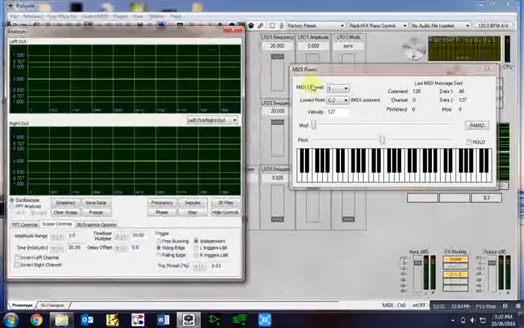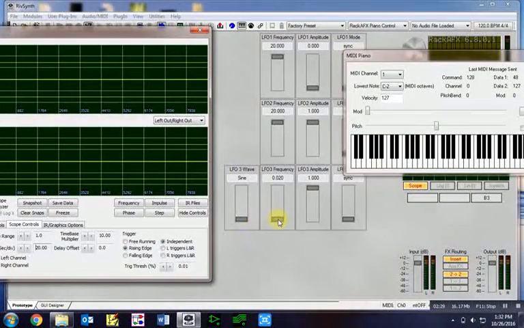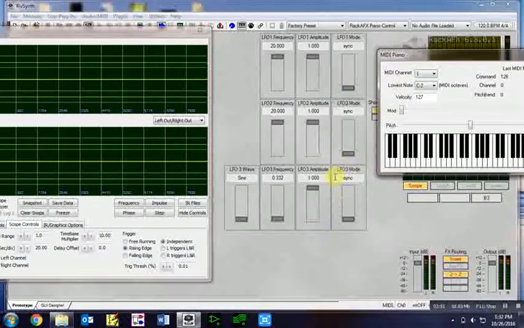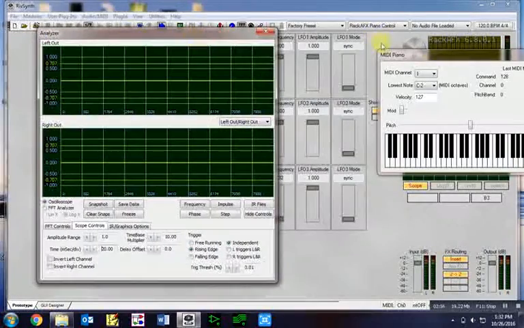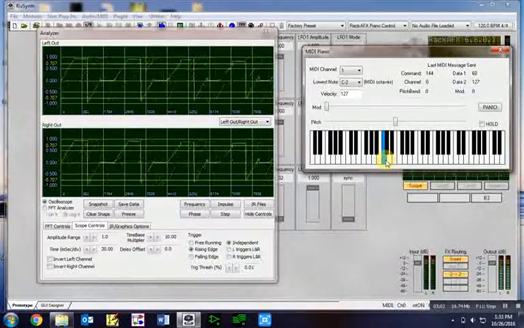Alright, so let's turn on this third LFO a bit higher, and it's going to modulate the mix at this frequency between the first LFO and the second LFO. So let me put the amplitude of both LFOs, LFO1 and LFO2, up to 1. And yeah, let's just try with the third LFO with a sine waveform. Sending a MIDI message. Let me see, MIDI note on.